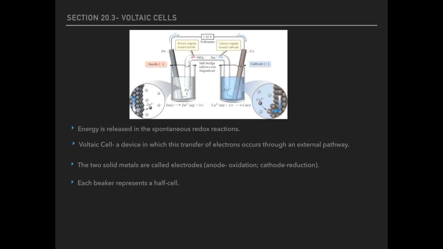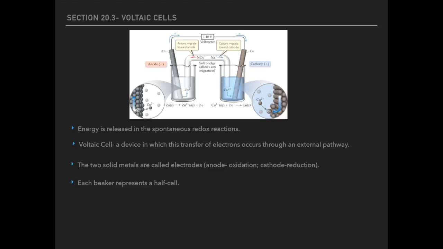So I'm going to explain really quickly how this voltaic cell works. If we look first at zinc, and you can see this in the reaction, zinc is actually going to be oxidized to become zinc with a +2 charge, and it's going to release electrons. So the zinc solid is actually going to slowly but surely break apart to become zinc ions, and so the size of that metal solid is going to decrease, and as it decreases, producing zinc ions, the electrons move up and to the right all the way across to the copper metal.